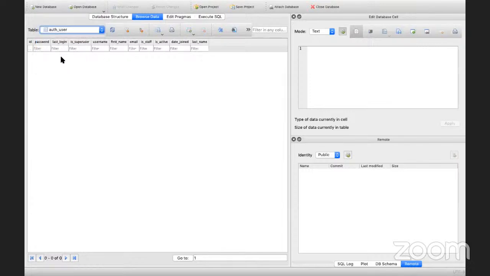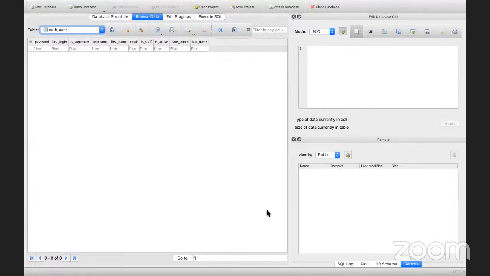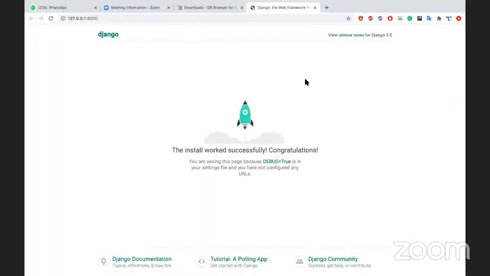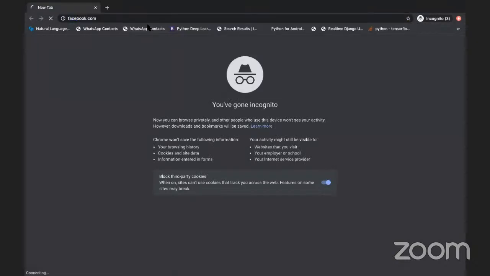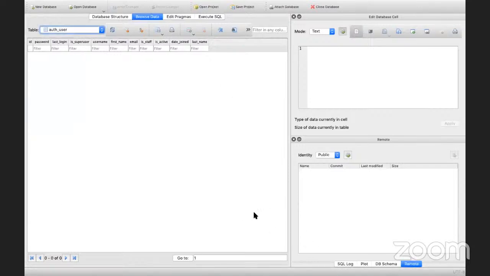So what do we have in this auth_user, guys? In auth_user we will store information about the authenticated or logged in user. Do you know, when we want to log in to our system, for example, suppose I'm going to jump on facebook.com. It's going to ask me for a username and password. So where are they stored? They are stored somewhere behind the scenes, in the back end, in a database. When you enter your username and password and click login, the data will travel from the front end to the back end and come to this database.